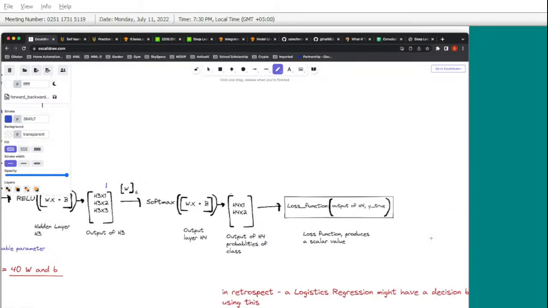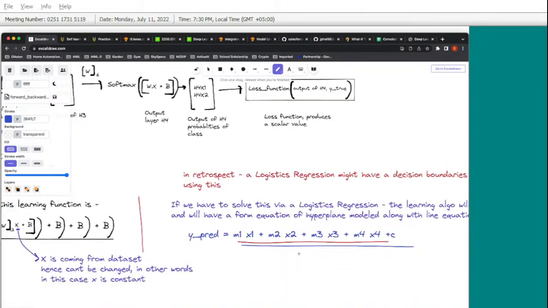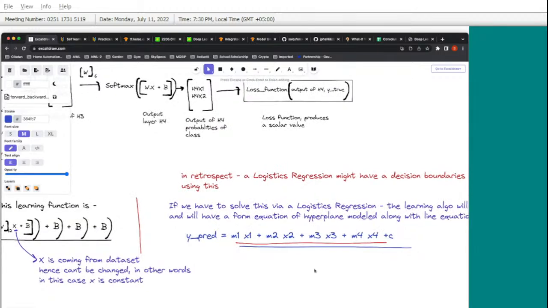That's also not true, because we have only one feature. This is wrong. We said we have one feature, so this is not true. So it's basically mx plus c. How many features does our original data set have? We have only one feature, so it will be only mx plus c, nothing else.